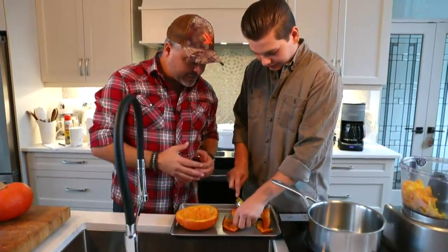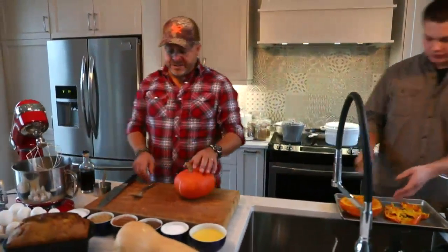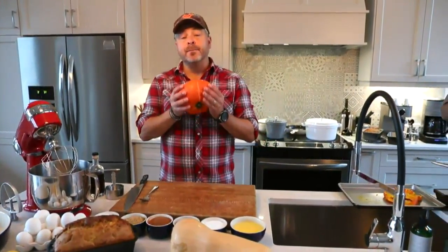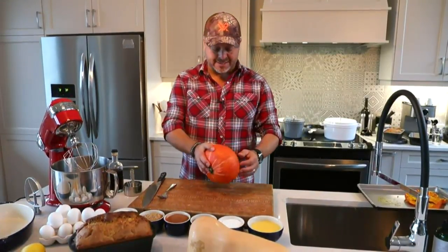Yep. So if you just get the majority of it off and then start on the other one, I'm going to show you how to do this prep. So when you get a squash like this, again, this is a buttercup squash. Cindy was kind enough to find these. Cindy's my wife. She was kind enough to track these down for me last night.